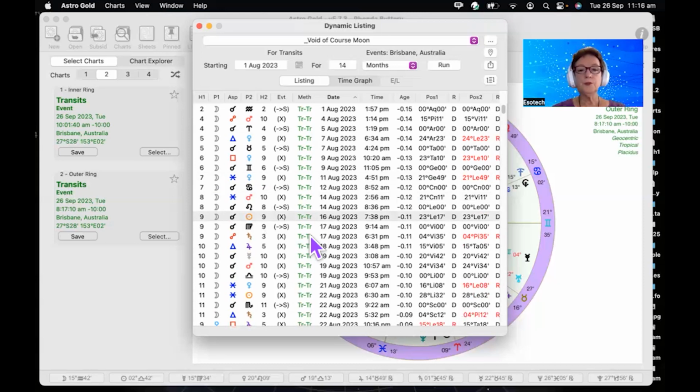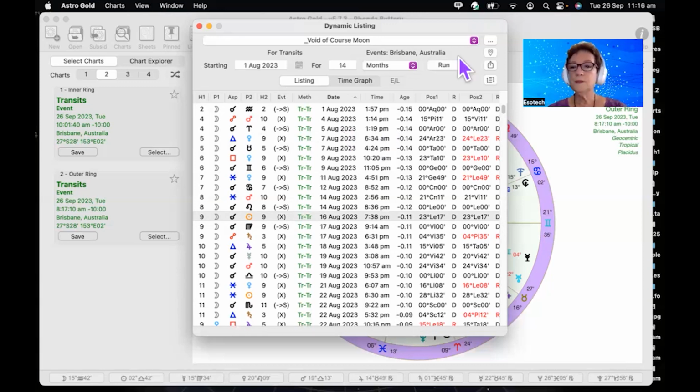And what that's going to show me, just continue on for the whole year until all you've got is a planet and a sign, a planet and a sign. So this is telling me that from 1:14 p.m. on the 4th of August 2023, the moon will be void of course, that is its last aspect, until 1:19 p.m. on the 5th of August. That's a long one, isn't it?